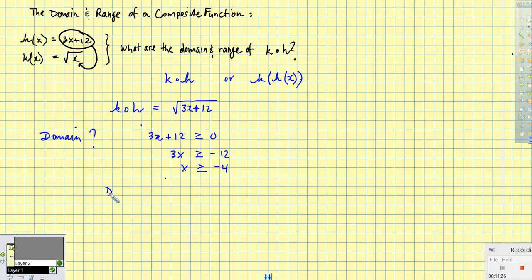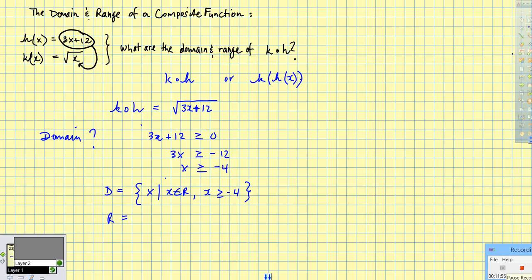So we have the domain equaling x such that x is an element of R. Again, we know that we don't have to put that x as an element of R, where x must be greater than or equal to negative 4. Okay, now, having said that, we have to find the range. So we know that in order for this function to work, our values of x are going to have to be greater than or equal to negative 4.